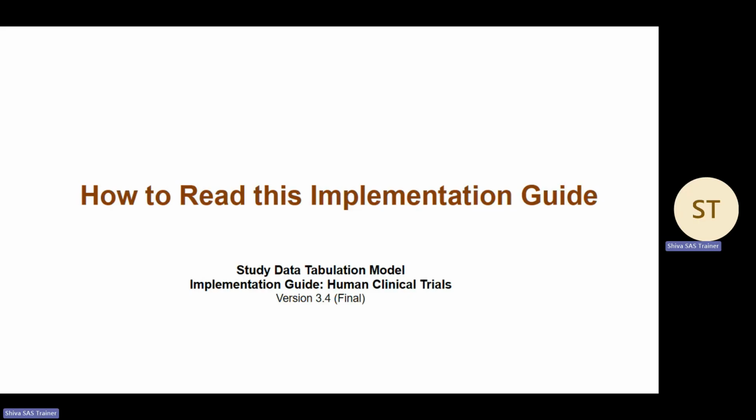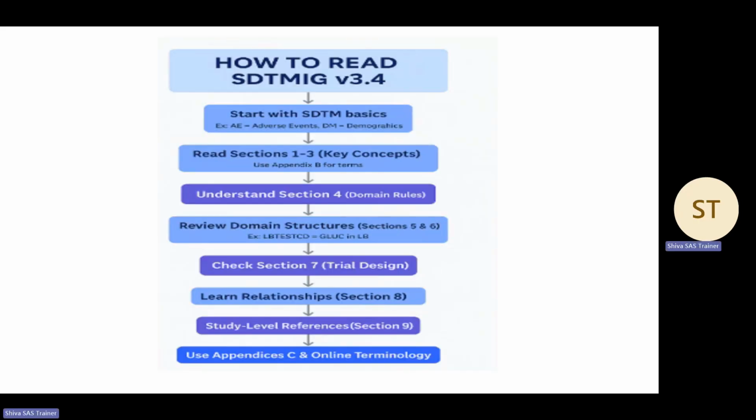Today onwards I am going to explain the SDTM implementation guide version 3.4, the latest version, in this class onwards. First of all, how to read this implementation guide. The first topic is how we are going to read this implementation guide and what steps we need to follow. This is the flow chart I have created on how to start reading this implementation guide.